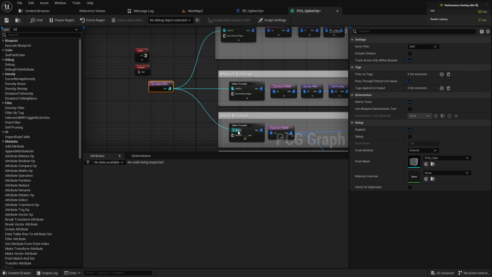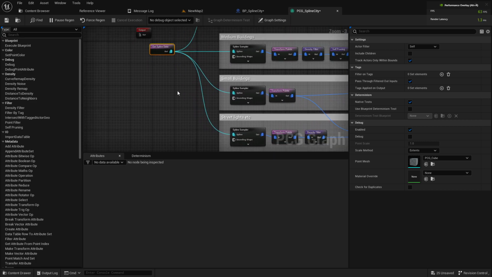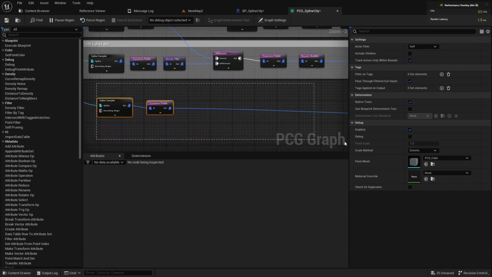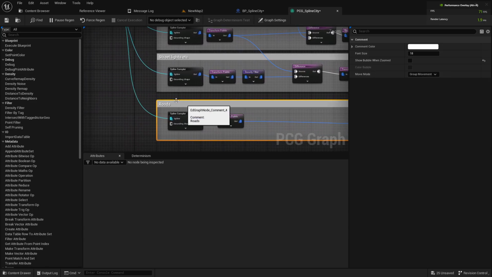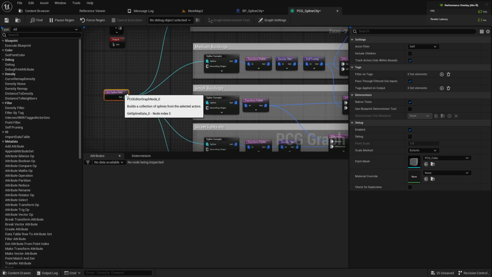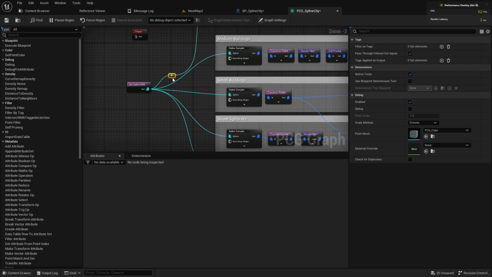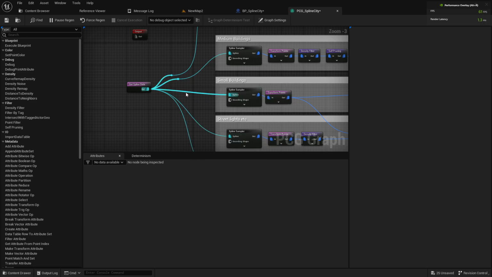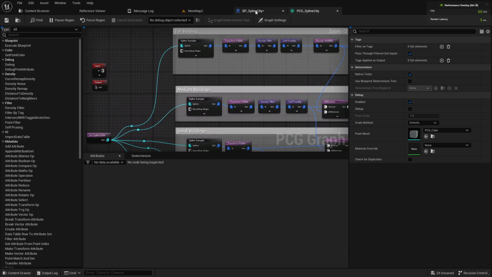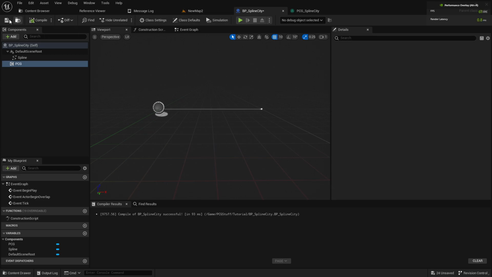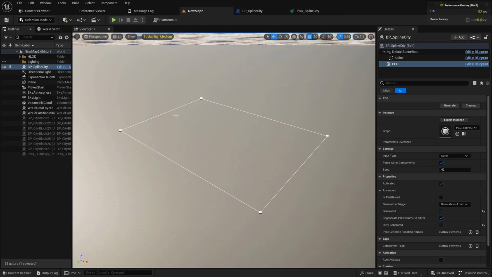Okay, we'll connect everything up. Oh yeah, save it. If you haven't already, save it, because it's prone to crash. Roads. And then what I like to do here is I like to make a little cutoff for each one. Because like I said, it's prone to crashing, especially when it's generating this stuff. We'll compile and save. Save again.